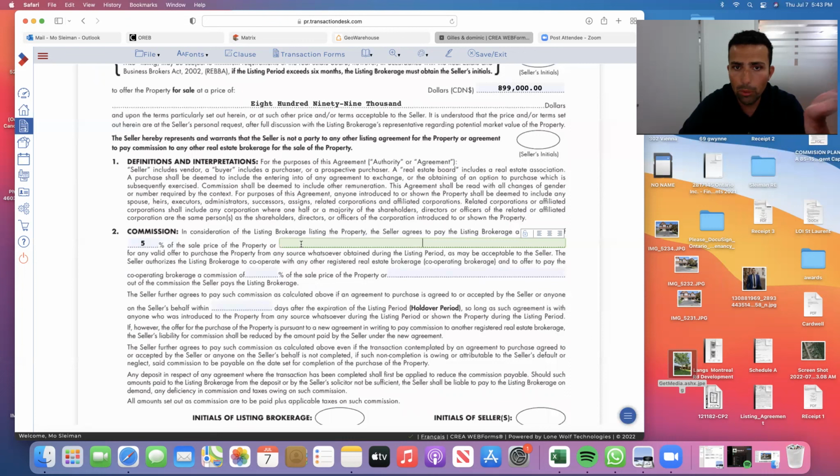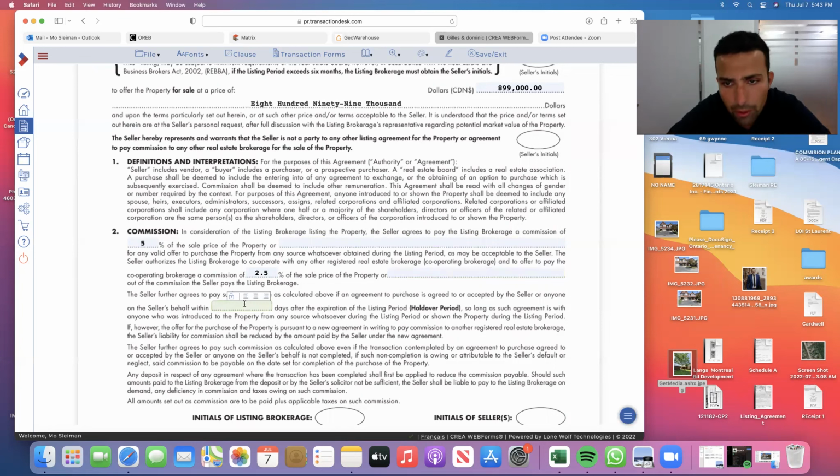You can put a dollar value instead of a percentage, whatever agreement you have with the seller. And then over here is the cooperating. So what are you going to give out of that percentage or the money that you're taking? So we'll say 2.5. If you're going to take 20,000, you might put 10,000. That's really whatever you have agreed on. Okay, holdover period.